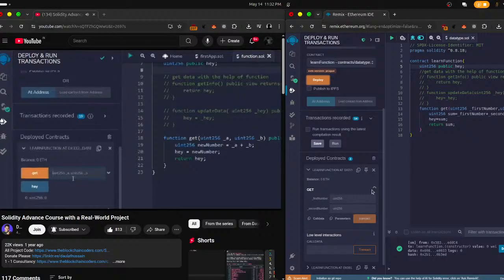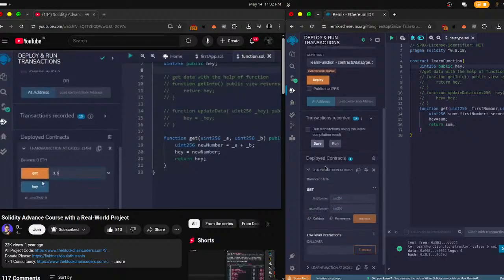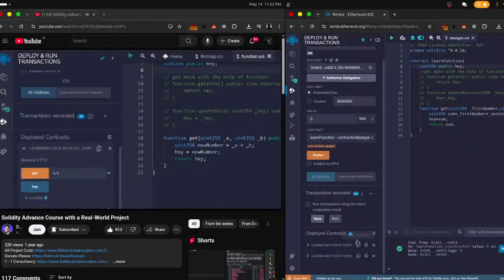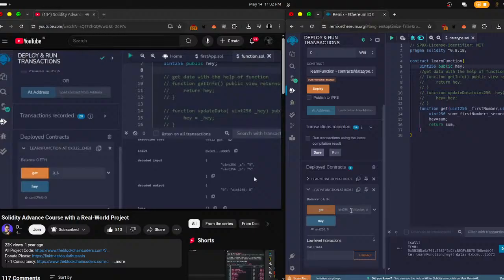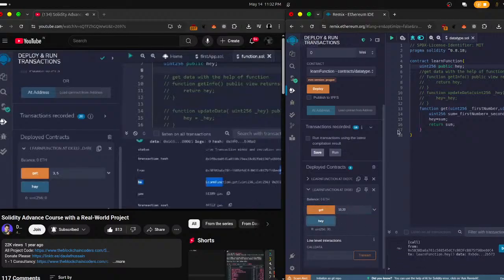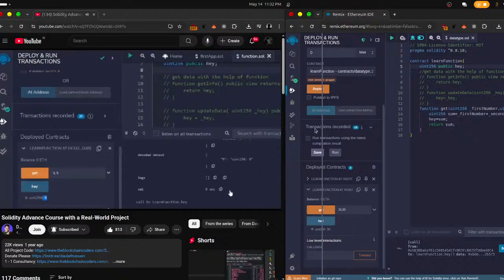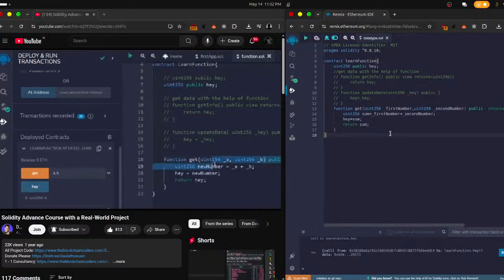Here you can see right this moment we have the value as 0, and if we pass this two numbers, hit enter, you can see this is the log we got. So these are the two numbers we have put, and the output we got is 8. Okay, this is the function we have called. If you click on this, you will get the 8 as well. So this is how you can perform operations in the functions and update the state variables.